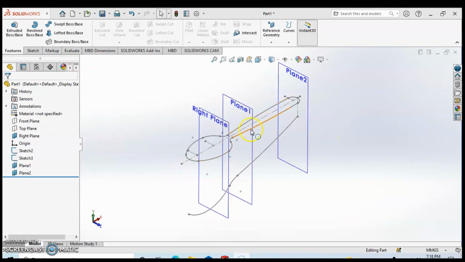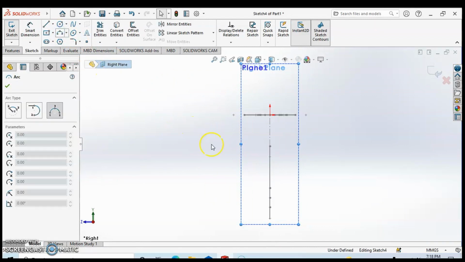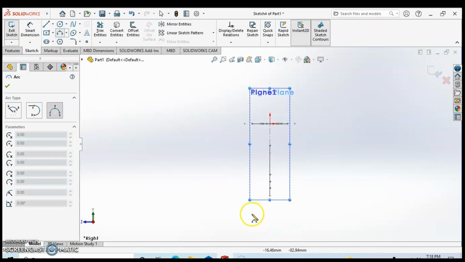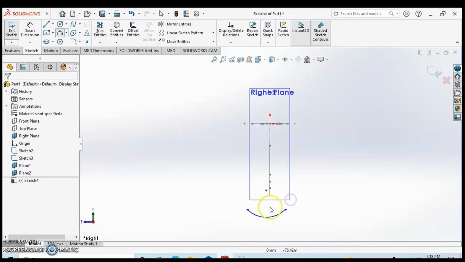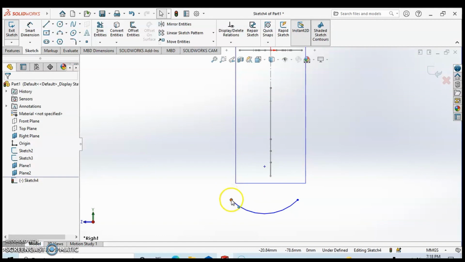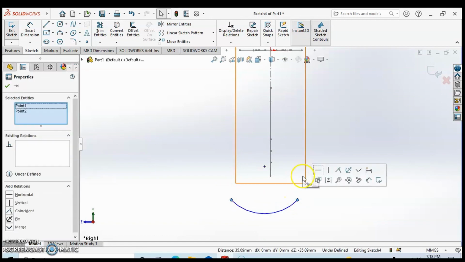So after creating these three planes, select this plane, then sketch, then select this 3-point arc, and then select this point and this point, make horizontal, then check it.